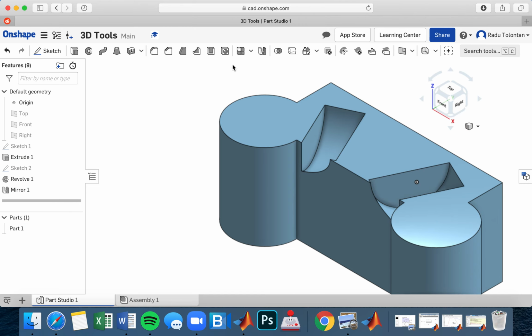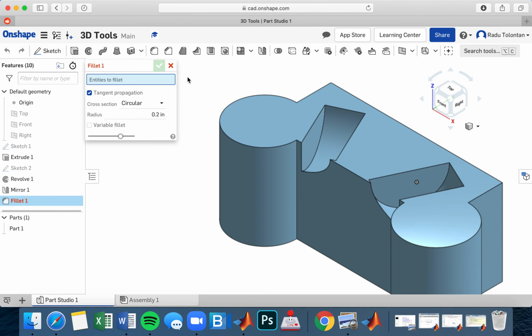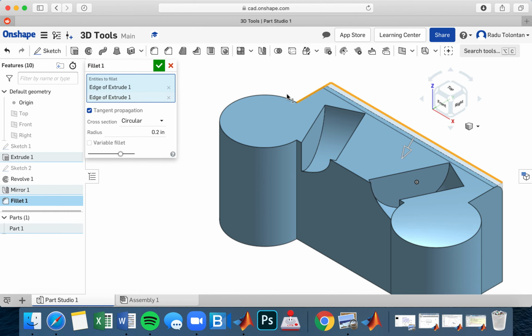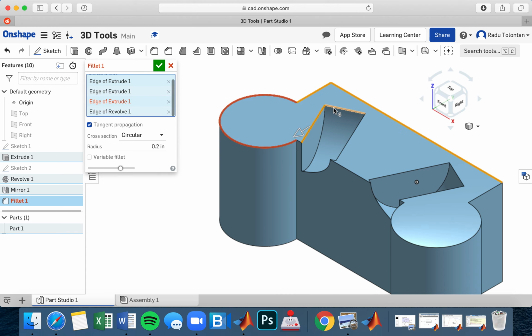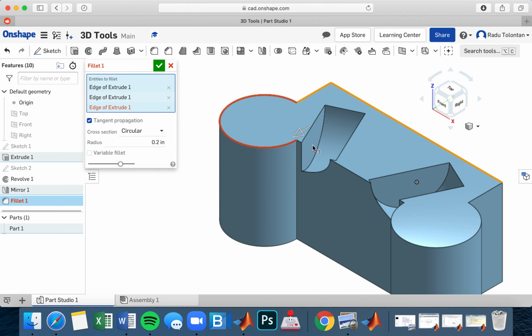Furthermore, we have options to create fillets, which, just like the way they work in sketches, round edges. So for example, I can select all of these edges on top. Perfect.